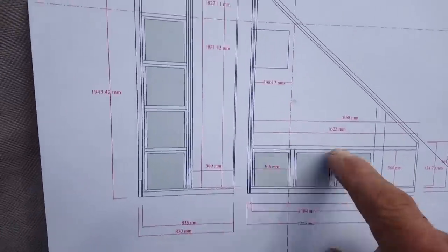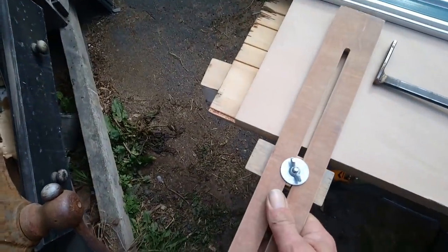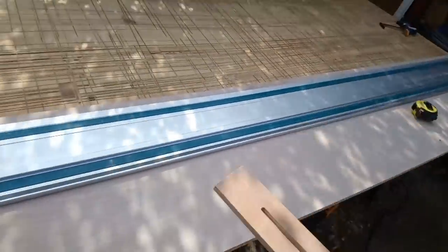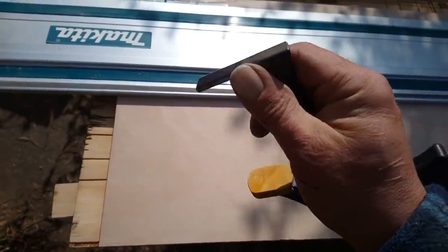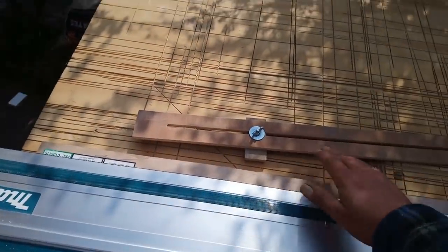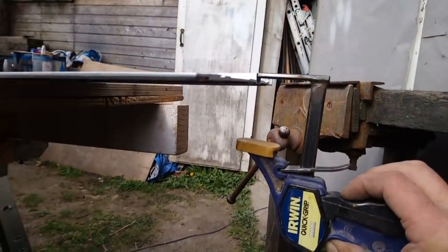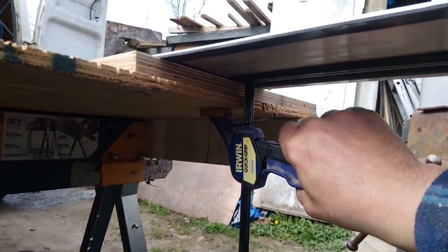For these ones I've got one, two, three, four, possibly five to cut. I set this sliding stop to that distance - it's square at the end, so I just make sure that's square and I'll do the same at the other end. I've got some clamps that I made out of earwig clamps - just cut the top off and welded it on the other way. I've got four of these to cut now using the stop, and if I need to cut another one it's already set up.